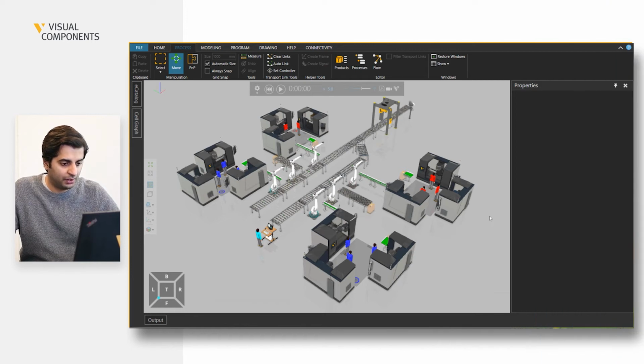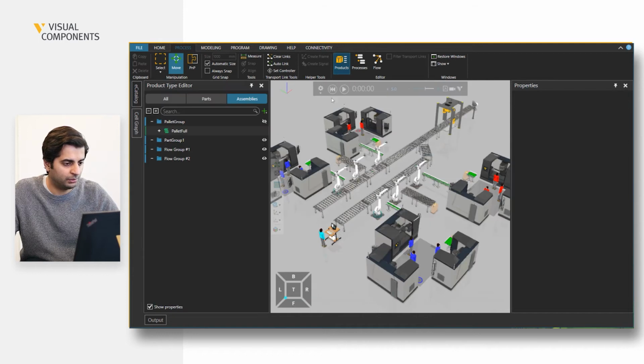Alright, so here we have another example and a little bit bigger layout than what we built earlier. It looks like basically the same operation but in 2 lines, and then it converges at some point. Okay, so let's open the products section again and have a look at the assemblies. We open the product type editor and now you see product assemblies in here.